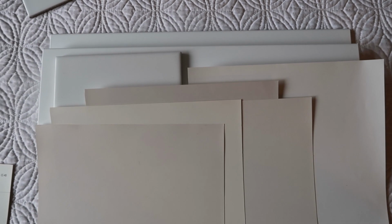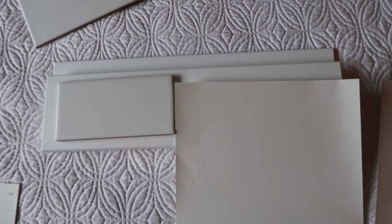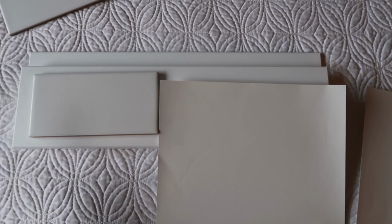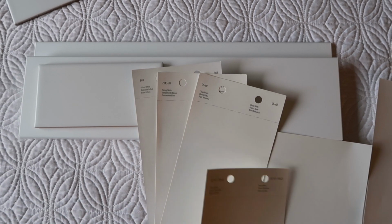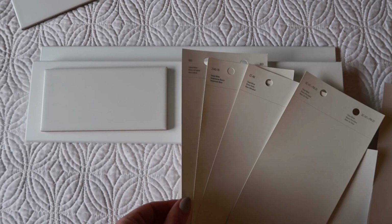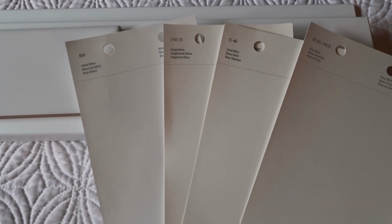Well, really quickly, you can see that some beautiful whites instantly are out. They look pink, or they look green, or they look gray. But if you were to see them just hanging on a wall by themselves, you might say, that's a lovely shade of white. I want to use that in my kitchen. But if you bring it next to the other items going in your kitchen, everything changes.